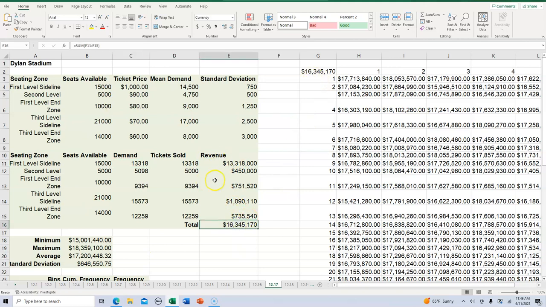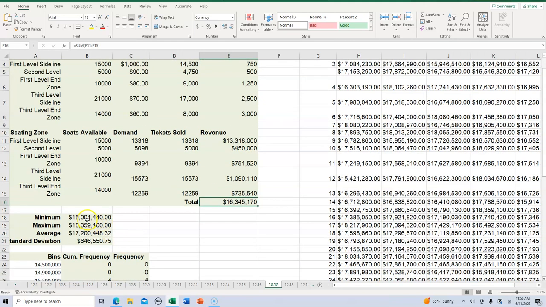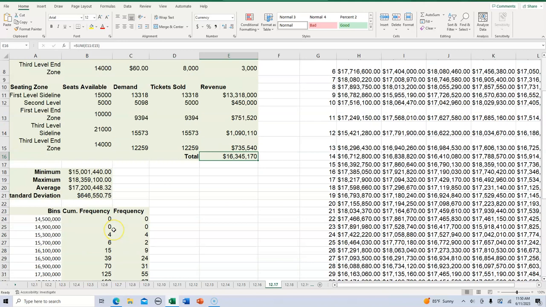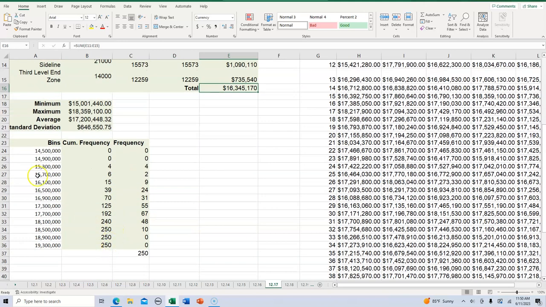So we take this value, how it's being computed, we run it up here, and it allows us to create this data table. Once we create the data table for 250 runs, we've got a minimum value, a maximum value, an average, and a standard deviation. But then we want to show these results instead of this big old matrix over here. We want to show this visually.